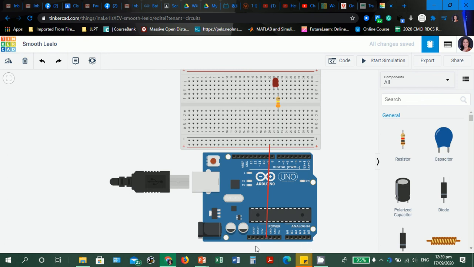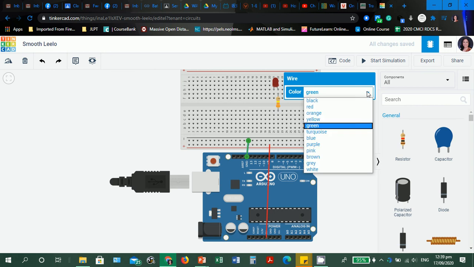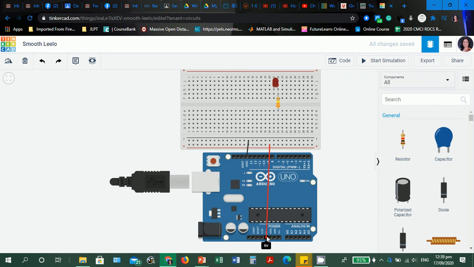So we already have that, and then for the ground, you connect it here with the minus sign. What color? Let's just follow the standard. Since the negative or the ground is black, just make it black. So we already have the 5 volts for positive and ground for the negative.